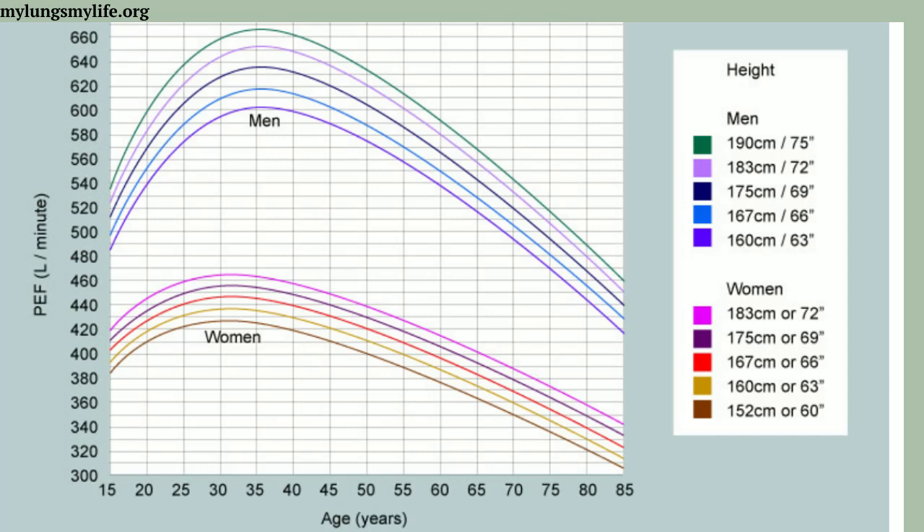This gradual decline is due to the natural aging of the lung. As aging progresses, there is a natural loss of volume and capacity in the lung, which is normal. However, in cases of chronic respiratory illness or smoking, this graph actually declines much more quickly rather than showing the gradual decrease seen in the chart.